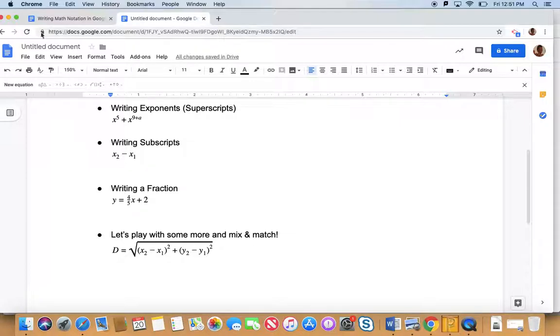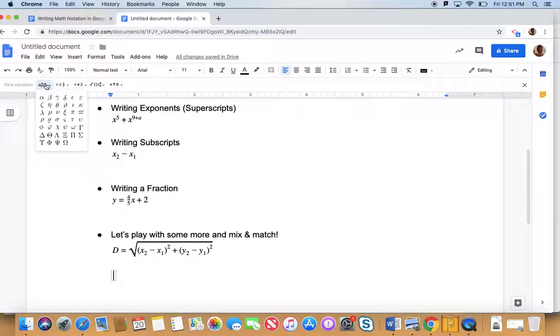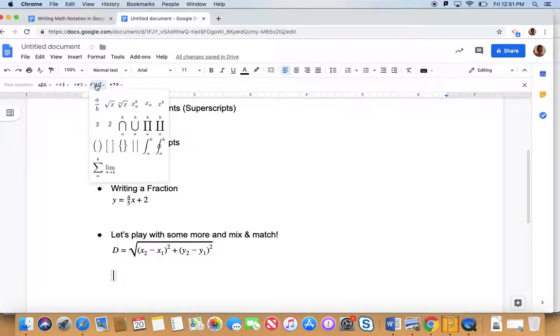Let's do a couple more things just to get a hang of finding things in here. Now always start by pressing the equation and let's preview what we have to work with. There is a lot of noise going on out there. Just ignore. So we have some symbols here. We have some Greek letters here. We have some less than, greater than and some set theory stuff here. And we have something useful for geometry. Let's talk about this guy right here.